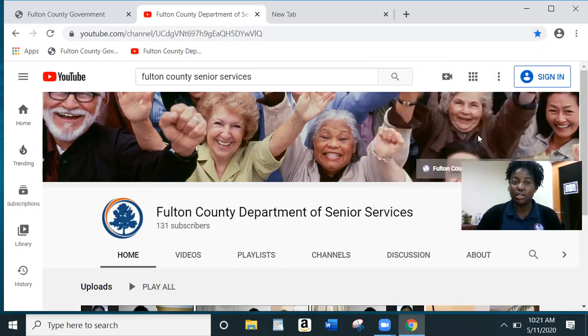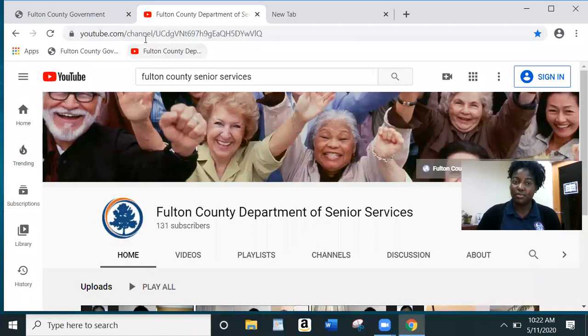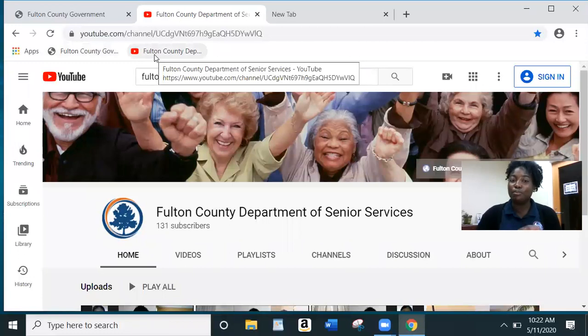See that? Done. Your star should be highlighted in blue, or whatever color is associated with the bookmark on your particular device. Most of the time I know it's blue. All right, so now I have bookmarked this YouTube page. All right, so not just youtube.com, I've bookmarked this YouTube page. So if you can see, and if you've been following the steps right here, you see that? These are our two bookmarks. So we have Fulton County Government bookmark. Now we just bookmarked Fulton County Department of Senior Services YouTube.